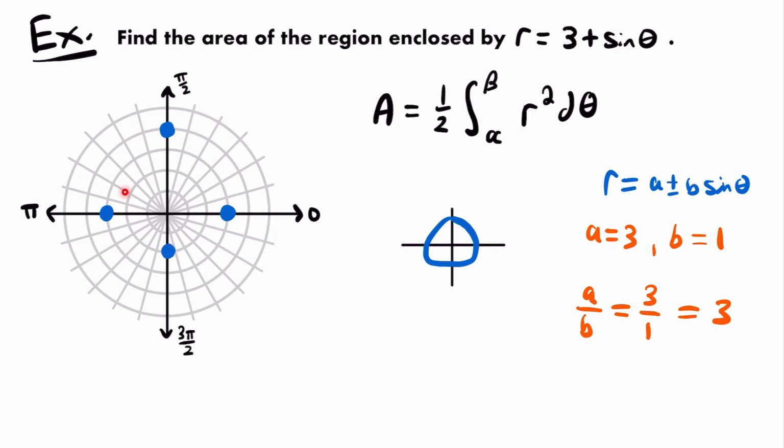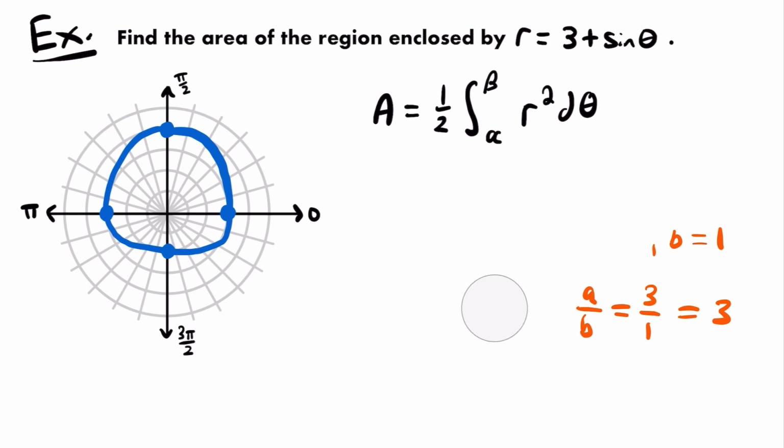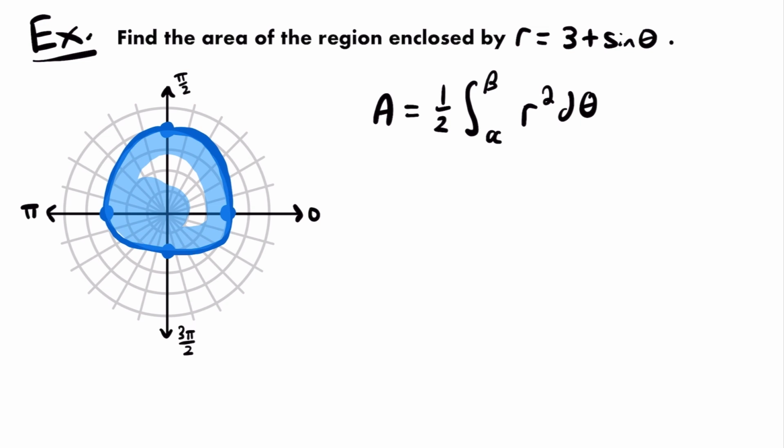Okay, so now if we connect our points, that means that the graph of our polar equation will look something like this. You can see that our shape is more rounded on the top part and it's flatter towards the bottom. So that's how you graph our polar equation. And now that we've done that, we can see that the area that we want to calculate in this problem is this area right here, within this convex limacon.